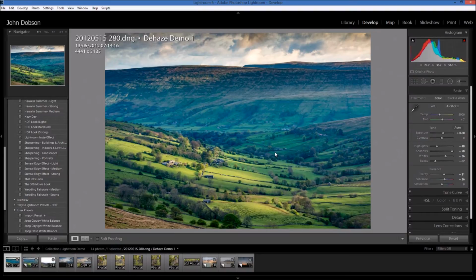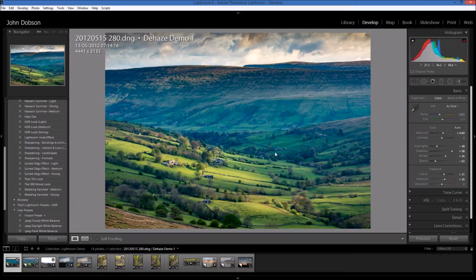But now, I said that this wasn't in Lightroom 6.1, and indeed it's not. But in playing around with it, I've come to the conclusion that what it's basically doing is boosting the blue channel and moving the black and white points in to get the contrast back in it.